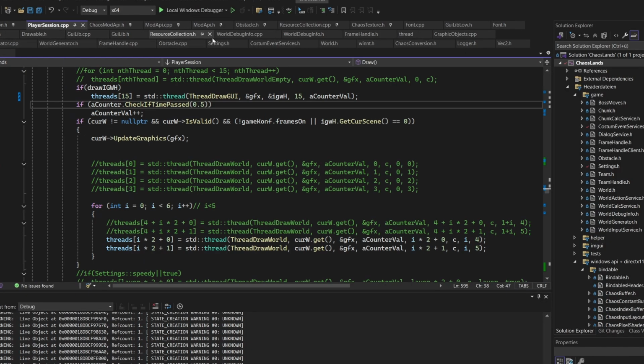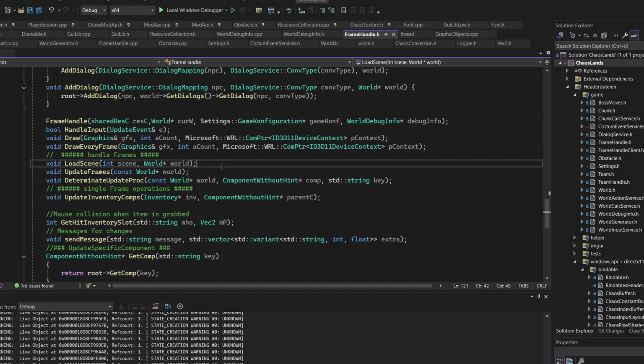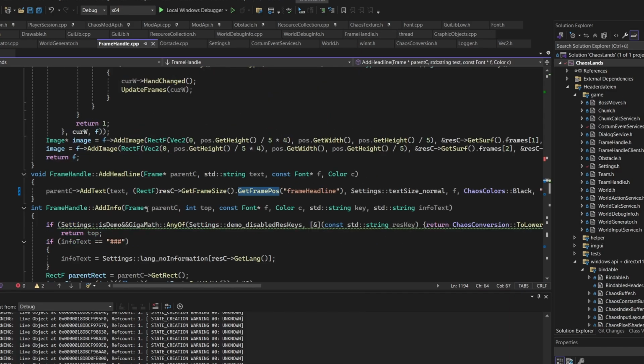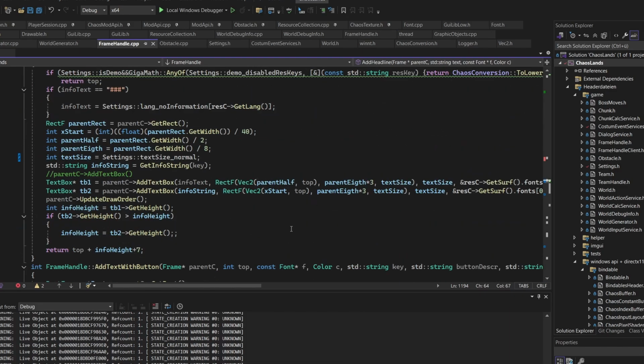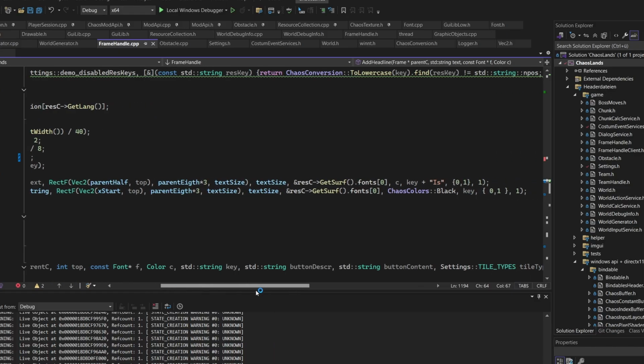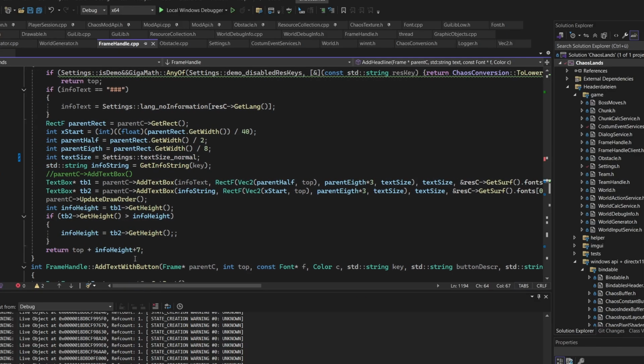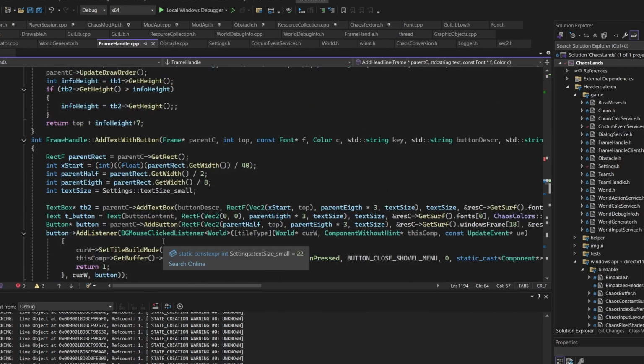So therefore we have to find the right function. The function is called @infoText, I think. And that's not the right function.